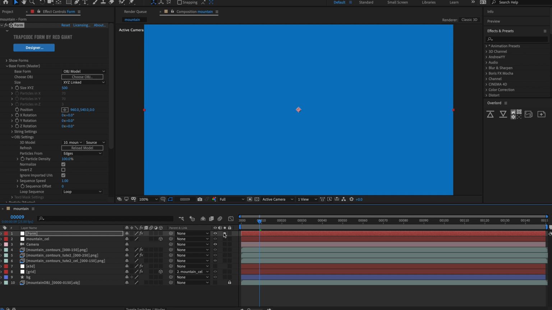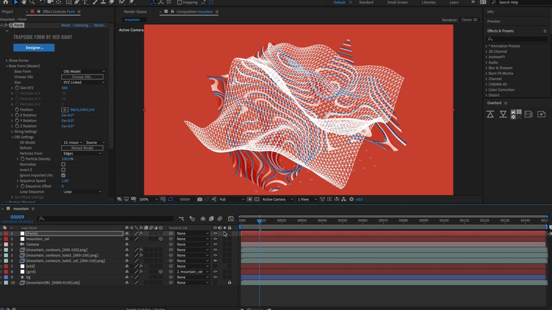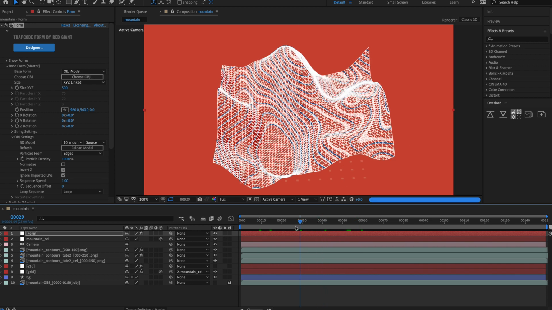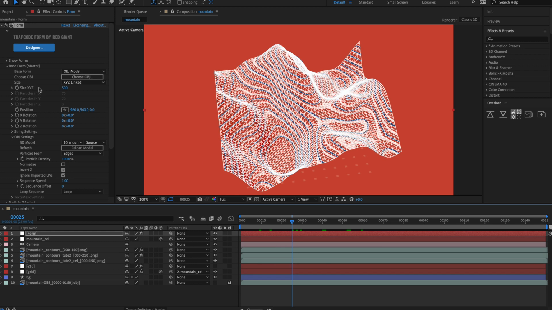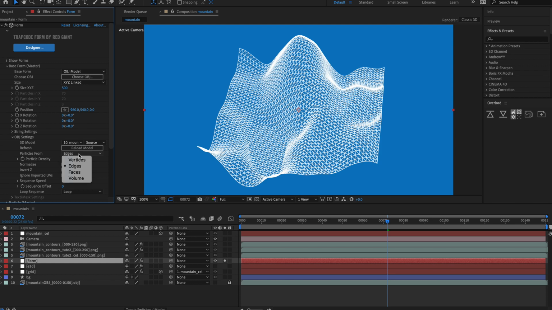Solo that. As you can see, not a great deal has happened. There's a couple of reasons for this. Firstly, normalize size is ticked, so we'll untick that. And there we have our model, but you'll notice it's slightly wonky. And the reason for that is we have an Invert Z button that needs to be ticked. So we haven't had to do anything there. We keep the size at the default 500 and the position, it seems quite happy at the center of the screen. We've got a nice wireframe. We haven't had to wire up any rotations.